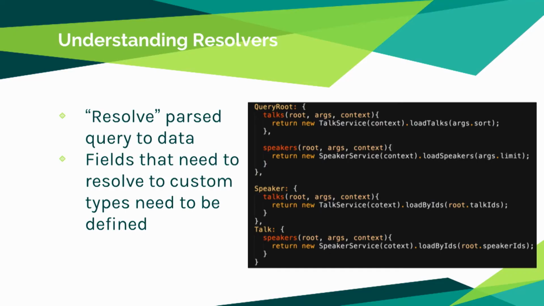So for instance, the speaker service here might check to see, we've passed it the context, so the user that's asking for things, and we've passed it the speaker IDs. So that particular service could ask and say, okay, is this person allowed to look at these speakers, right, as they ask for it. So really, GraphQL is just, you can think of it almost as like a router to your additional services. And the business logic is in those services, nothing to do with GraphQL. GraphQL just passes through, if you think about it, GraphQL would pass through like a JWT or something like that to those services.